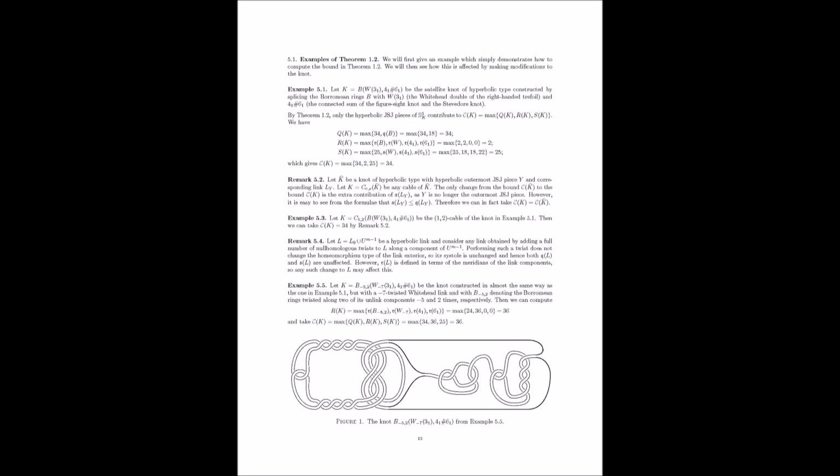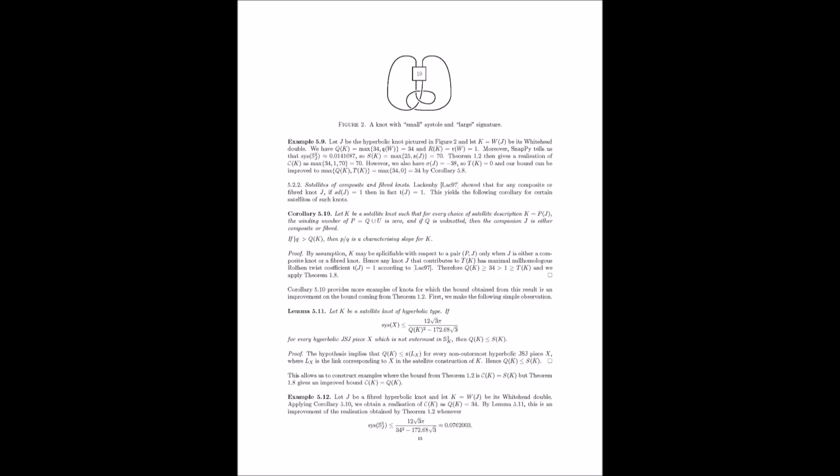Makes sense. What about RK? What does that tell us? RK has to do with the lengths of meridians within the hyperbolic pieces. Imagine drawing a loop around each component of the link corresponding to a hyperbolic piece. Those loops are your meridians. So RK is capturing how thick the hyperbolic structure is around those components. Precisely. The formula for RK takes into account the maximum length of these meridians, giving us another piece of the geometric puzzle.